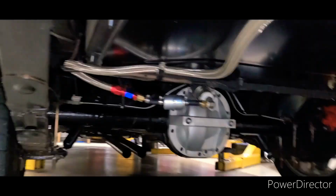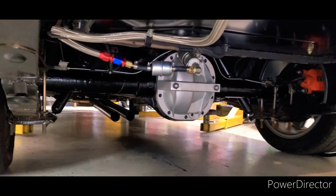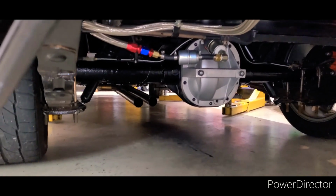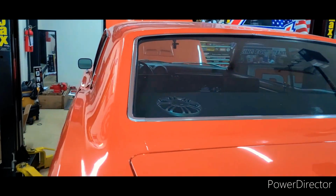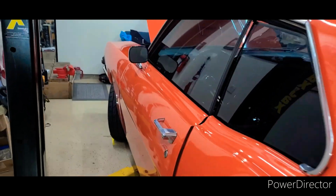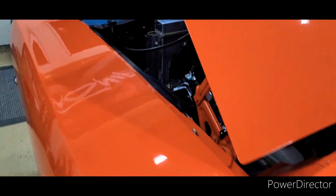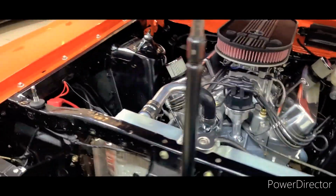And then I did the girdle on my 8.8. You can see that hanging down right now. I'm kind of in the middle of debating what I want to do there. It's just straight pipe off the headers with an X pipe right now. She's getting there.